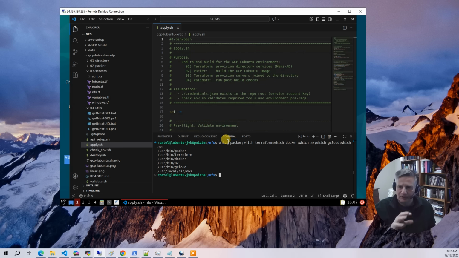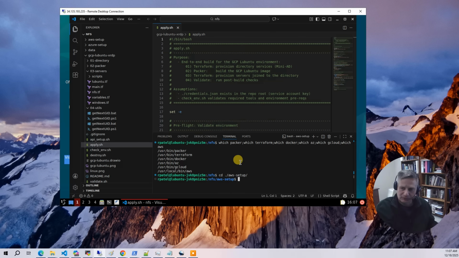When we build this desktop image, we include all the prerequisites necessary to build anything on our channel for any cloud provider. This includes Packer, Terraform, and Docker, along with the AZ CLI, gCloud CLI, and AWS CLI. So the only thing you need to do in this environment to build anything on our channel is provide your access credentials. So I've already done that. And so what we can do is go into the various setup modules here.